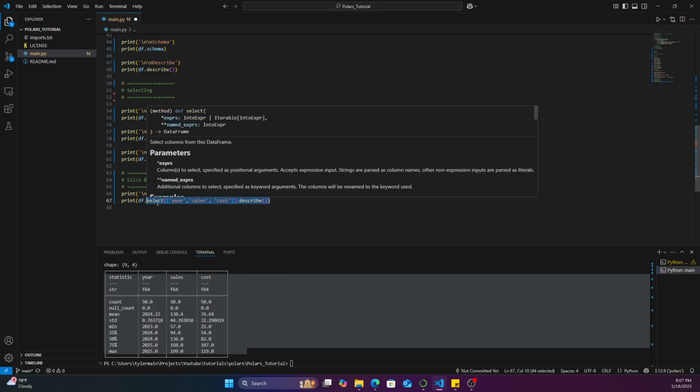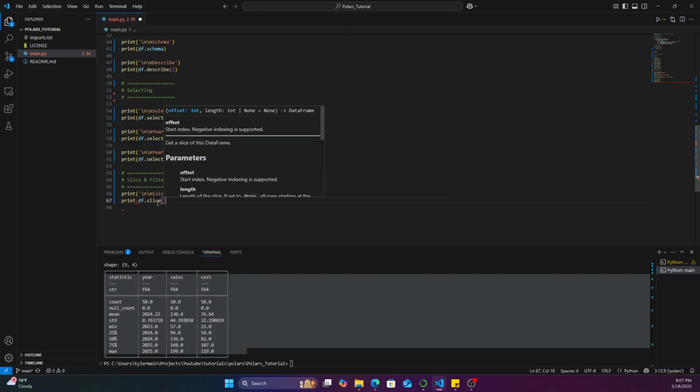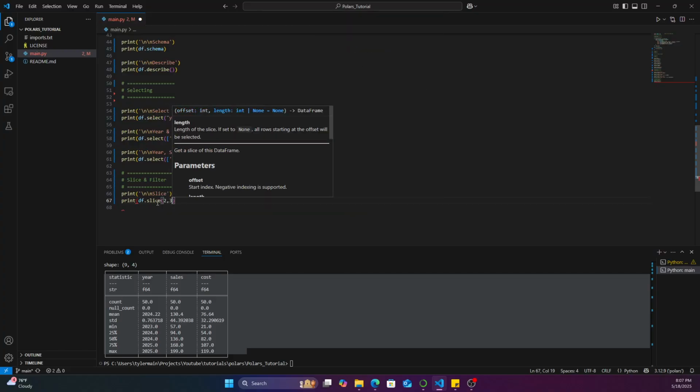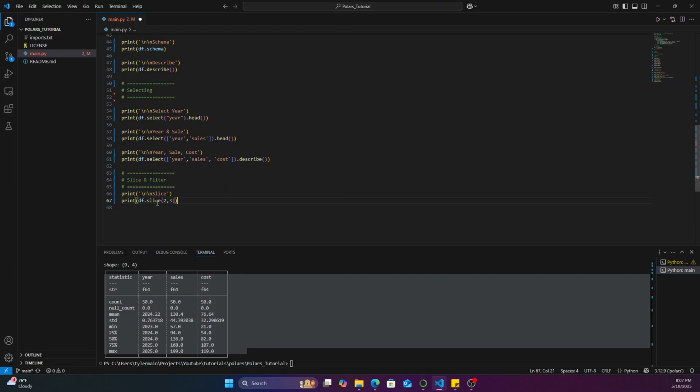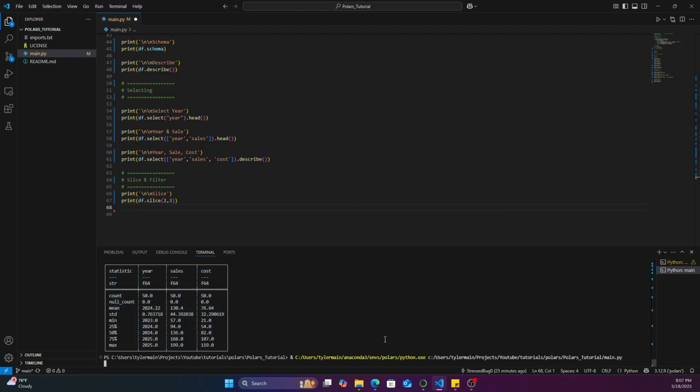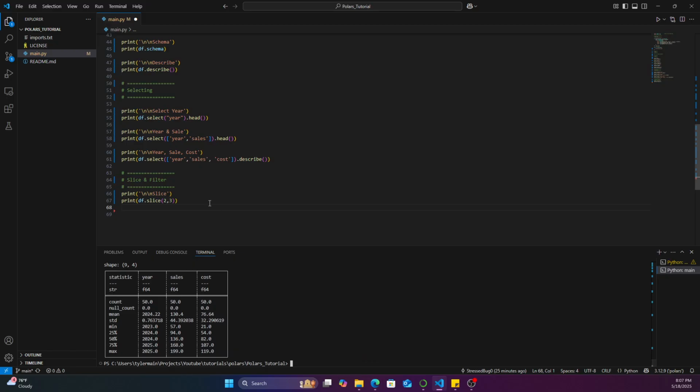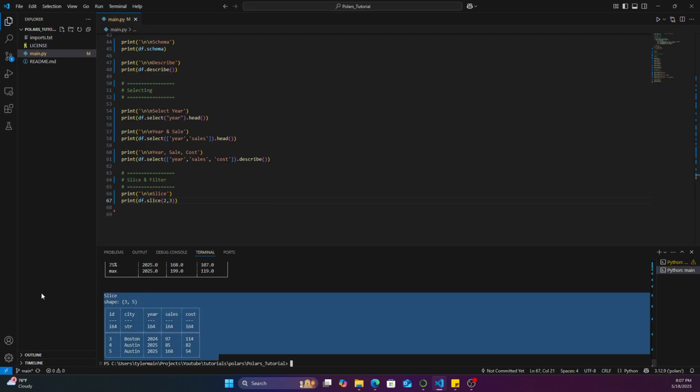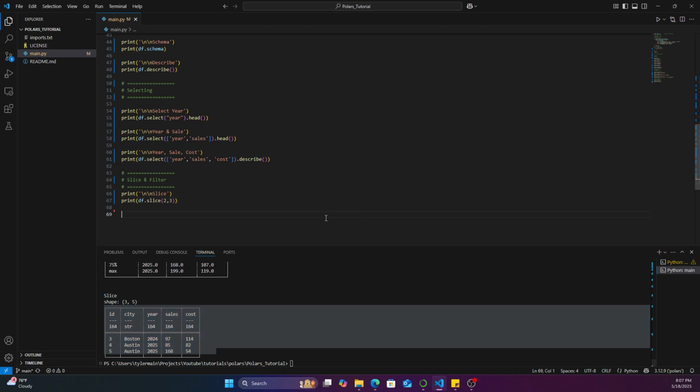You just do data frame slice, and then whatever you want. So index 2 to 3. Right here, we just look at those.